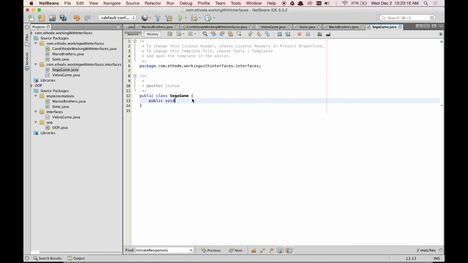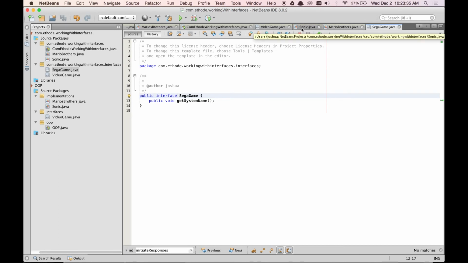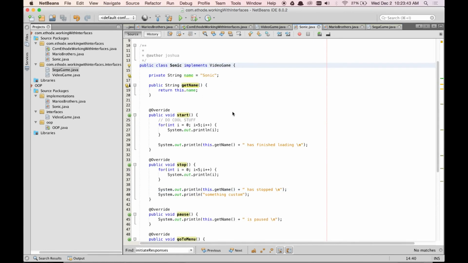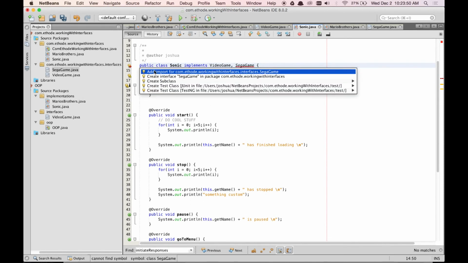And Sega may have some interface that says get system name, which is going to print out the name of the system. So let's go to Sonic. In the case of Sonic, we'll do a comma and we'll say Sega game.